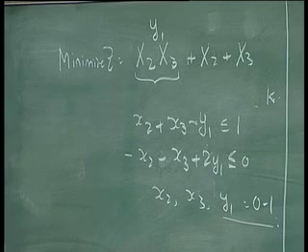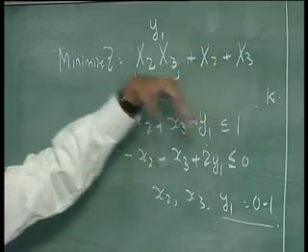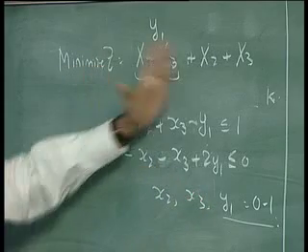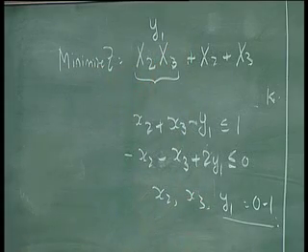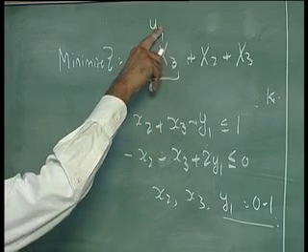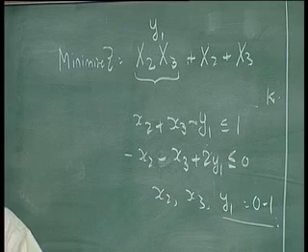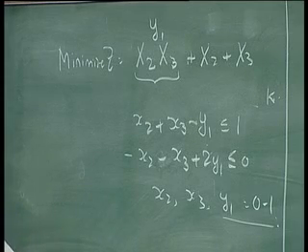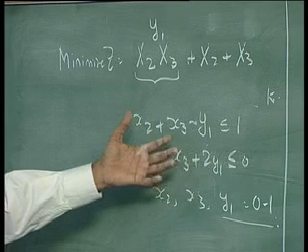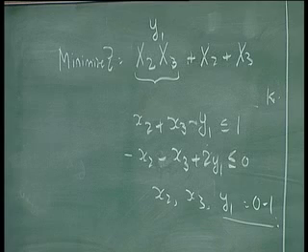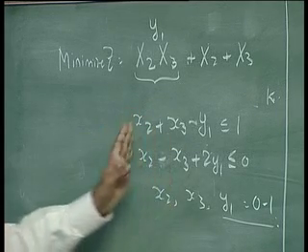So, nonlinear problems become linear 0 1 problems by this method. Any higher power automatically becomes the same variable. Only when you have product forms you will get this. When you have 3 terms appearing, you can write a corresponding one. The spirit is that y1 will take a value 1 only when x2 and x3 take 1. If either of them takes 0, then y1 will be forced to 0. That is the underlying assumption, which is satisfied by both of these. So, if you have a product of 3 terms coming in as a single variable, then you will have one more additional constraint that has to be written accordingly.